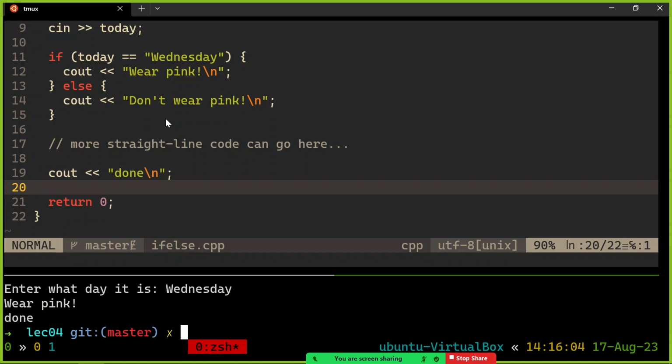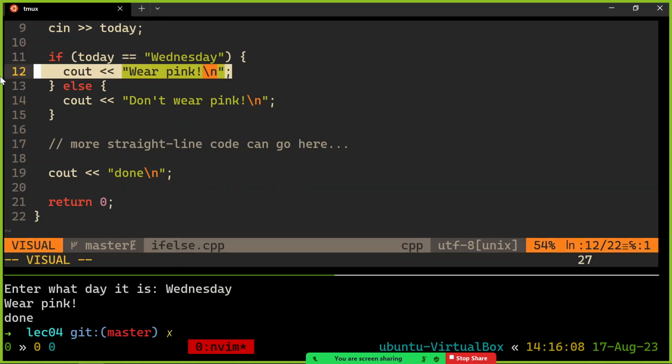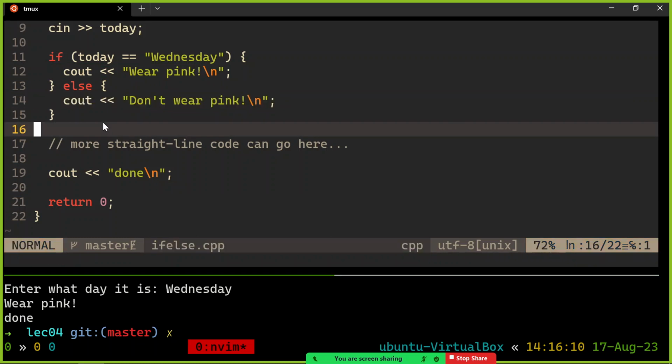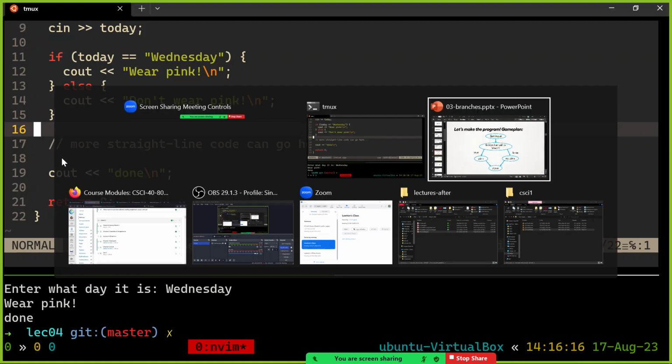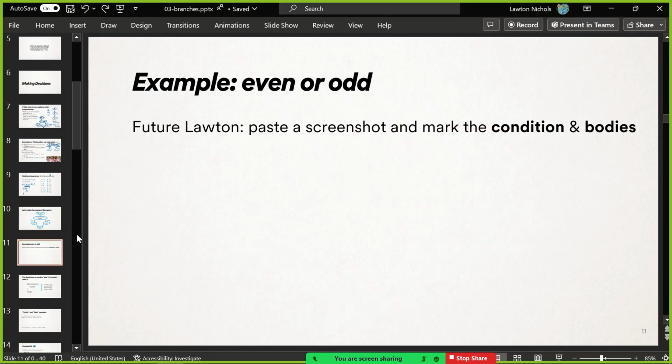This is an if-else statement. You can do one thing or another thing. You can have as much code as you want in both of these pieces. You can have multiple lines if you want. So that's a good start, I think. We can now actually do the even or odd example from the start. Let's see. And then I'm going to teach you some terms too. So we're going to get the input from the user. We're going to ask them for a number.